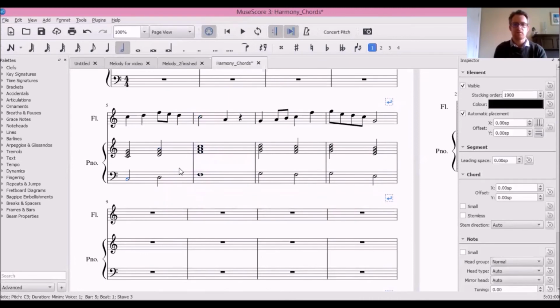And I'm also going to experiment with trying to smooth out these chord changes. So instead of always jumping in triads, we can keep the same notes but move them up or down an octave to make the progression from one to another a little bit smoother. For example, I can take this C at the top of this chord here and move it down an octave. I'm going to press Control and then the down arrow. And that's the same chord because it has the same three notes in it, F, A, and C. And now the C is at the bottom. And that changed the way that the chords flow.